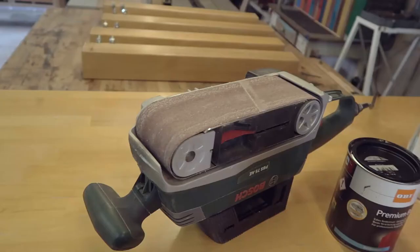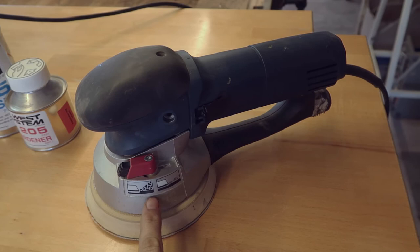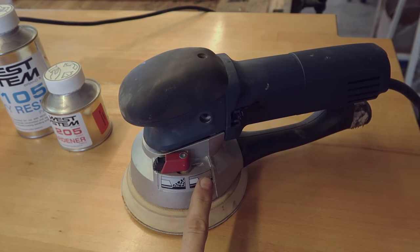Then we'll jump over to the eccentric sander, this guy here. This is similar to the Festool Rotex, where it has two settings, one where the whole sanding disc rotates and has an eccentric motion, and the other one, the fine, where it's just the eccentric motion. So I'll start with 120, 180 on the hard cut, and then jump over to 240 grit on the fine cut and finish off the top.